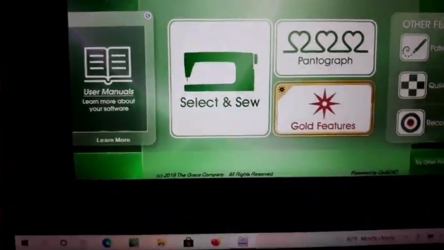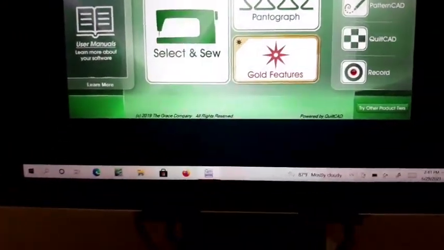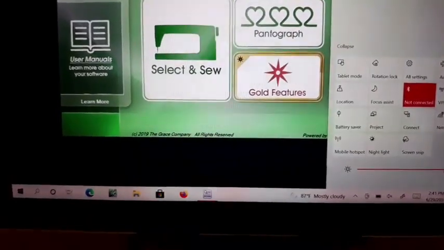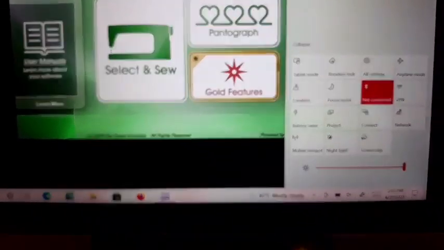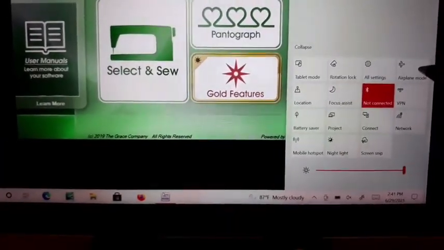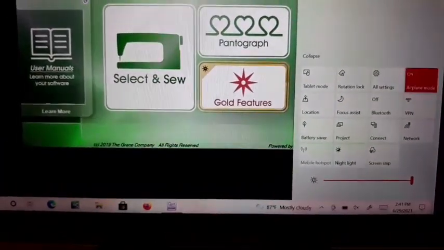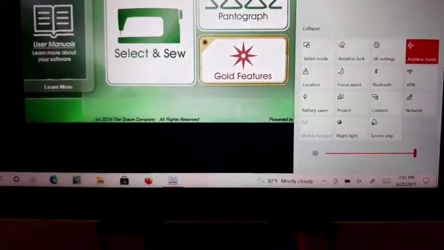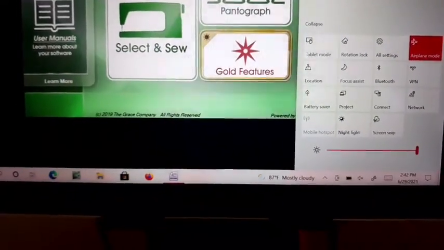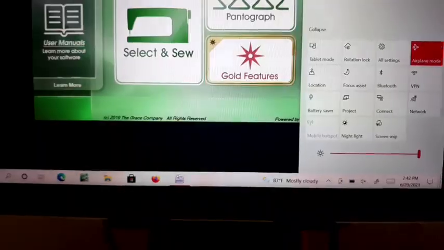And I forgot to show you down here, one other thing that you should probably do is you want to make sure that your airplane mode is on. So this should be selected. And when airplane mode is on, that also means that your tablet is not going to be going out and looking for updates.